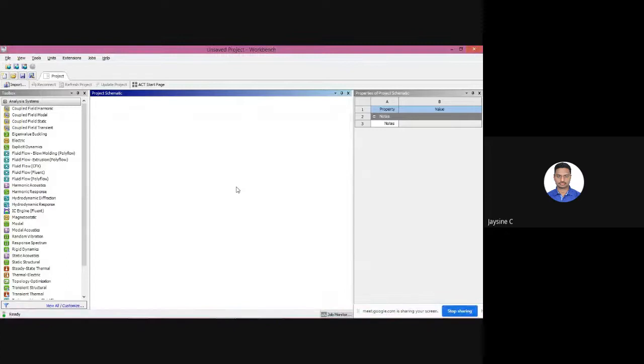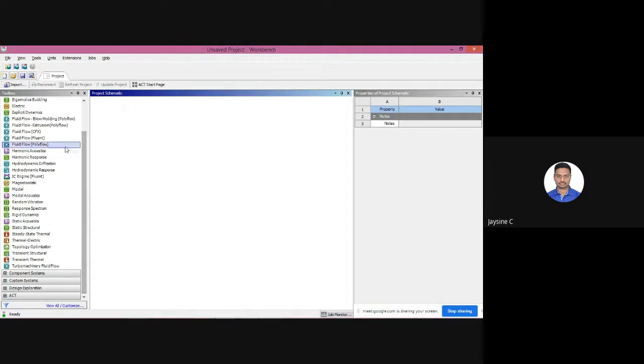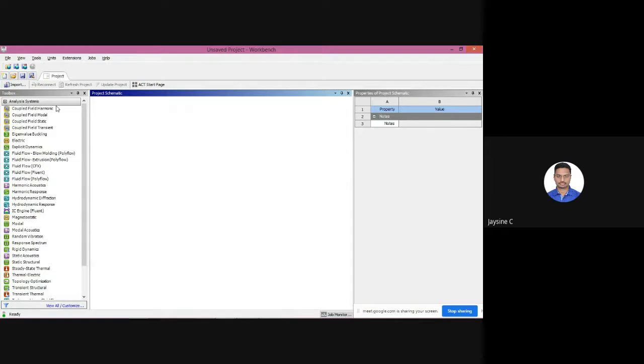So this is our ANSYS Fluent workbench. So I'm going to select. These are the various solvers, as you know. Whatever you see on the left side, these are the various solvers. For our case, we are going to take Fluid Flow Fluent, and I'm going to drag and drop here. So let me go step by step. Okay, so this is your Fluent.